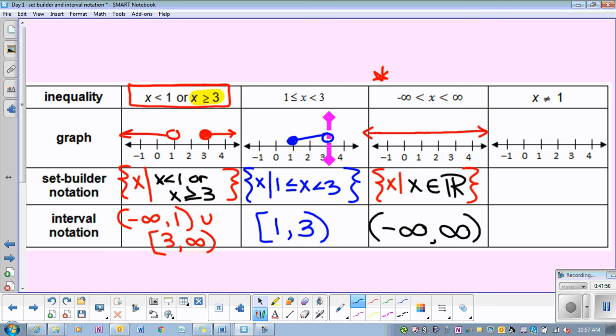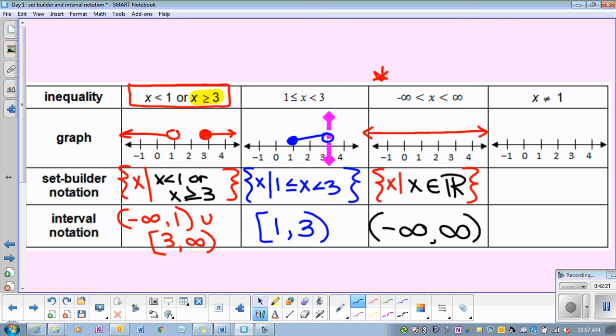What does the next one say? X is what? X is not equal to 1. Not equal, right? Because if it has an equal sign with a line drawn through it, it means it's not equal. So if we're talking about a number that is not equal to 1, well then it's basically any number, right? Just not 1.